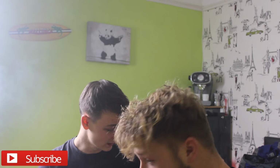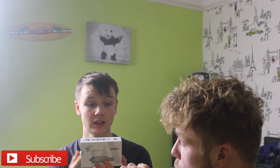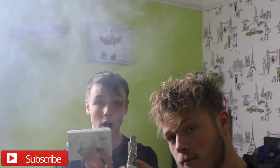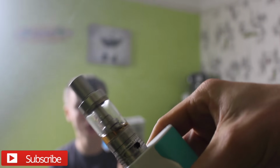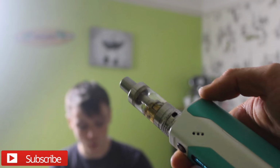Next thing we're going to move on to is a beautiful piece of kit called the Cumulus by Diamond Mist. This is a dual coil tank. It has a 5 mil capacity. It is a glass tank. It's stainless steel body, adjustable airflow. It's got a sub-ohm resistance of 0.25, 0.5 and 1. Its working voltage is 3 to 6 volts and has a working wattage of 2 to 100 watt, which is a huge, huge wattage for a tank like this. And we're going to test that theory very thoroughly tonight.